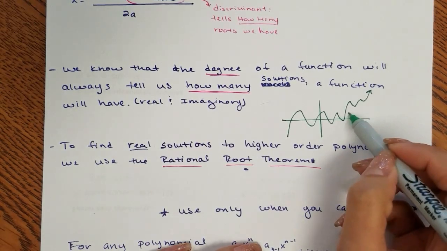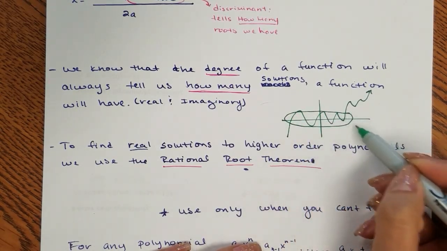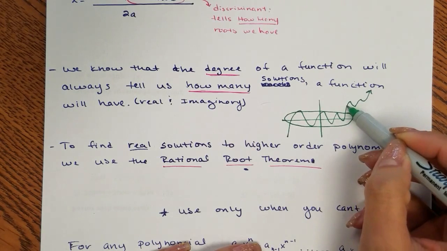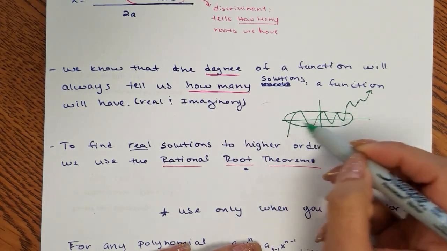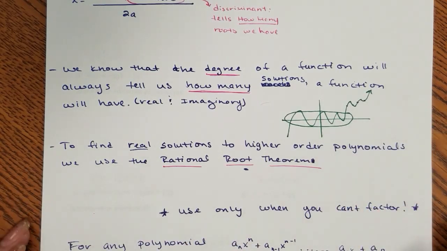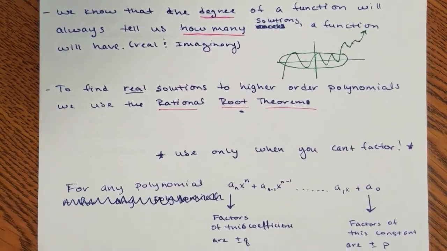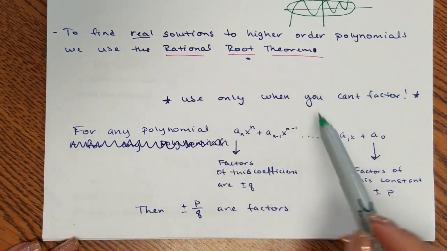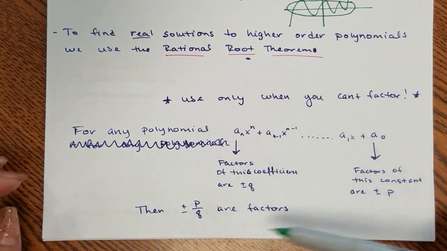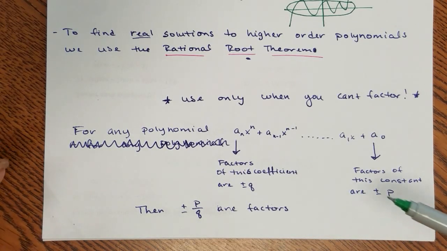So what we're looking for is we're going to try to identify the roots that actually cross the x-axis. You will find imaginary roots over here. We don't care about those. So we're just going to be looking at this here. It is going to take a lot of work in some instances where they're not easily factorable. Okay, so we're going to use what's called the rational root theorem. Now I'm going to show it to you right here, and it's going to be kind of confusing.